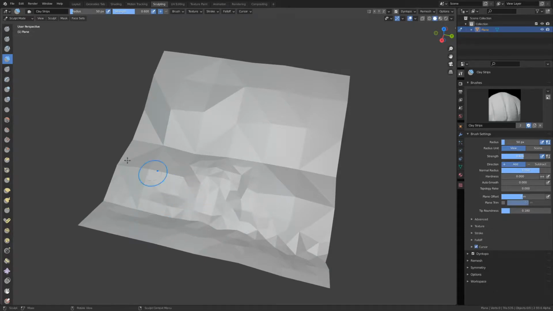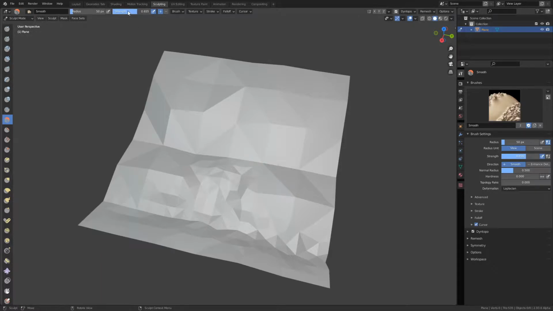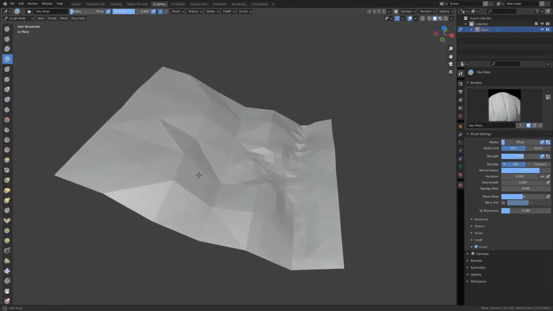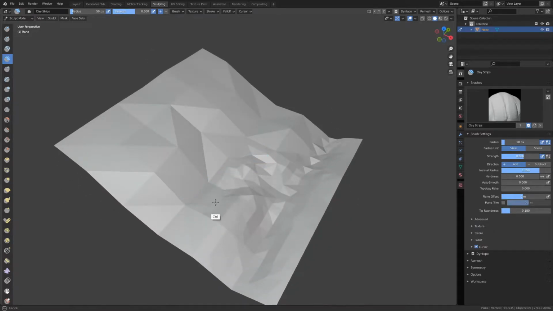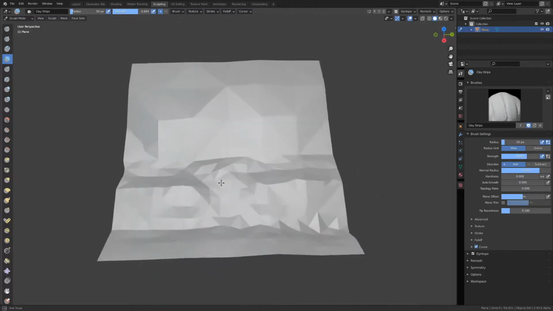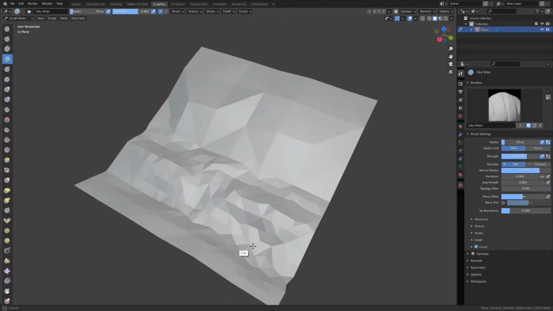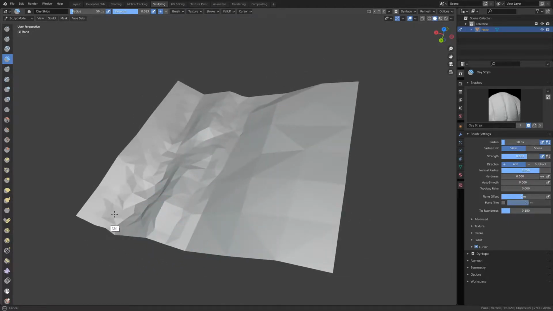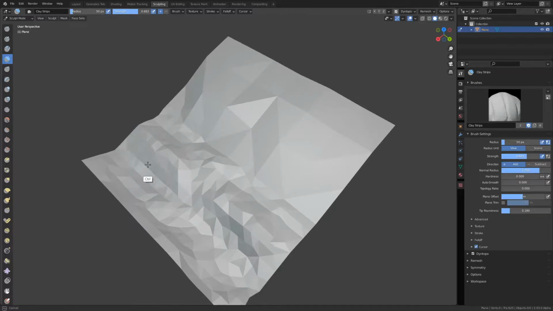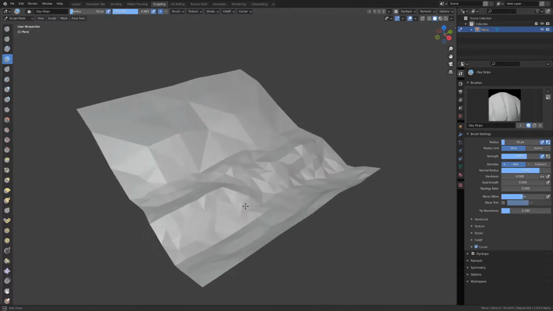Also, for some preparation for smoothing, I'm gonna decrease the strength to like 0.3, because if you smooth too much, you're gonna leave a lot of detail behind. And because I am using a graphics tablet, the pressure is relative, so that's why maybe mouse users won't have this much control over the sculpting, but it's not that relevant. And okay, just making this like canal for the river.